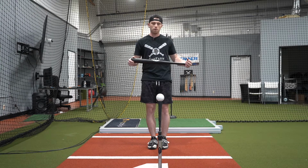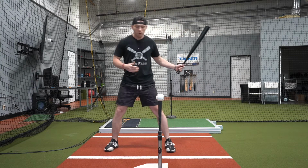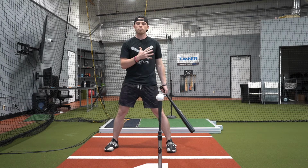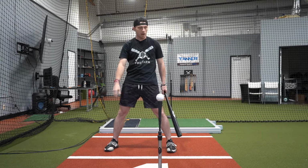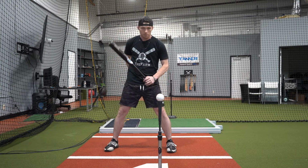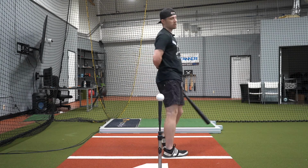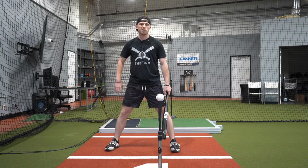And so the very first drill we're going to do is off the tee. We're going to go short bat, and I'm going to go with just my front arm. And so what we're going to work on here is not even rotating my trunk. I just want my trunk to stay facing this camera right ahead, or the other batter's box, wherever it may be. I'm going to take my back arm and fold it behind my back like this here. It's going to bring me some stability, because if my arm's out like this, it's going to add some slack back in my body.